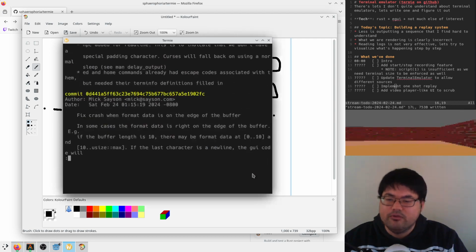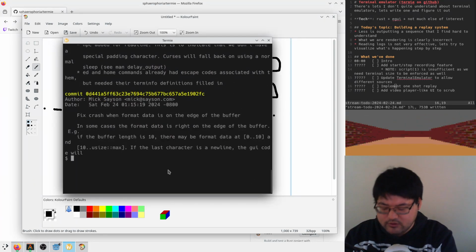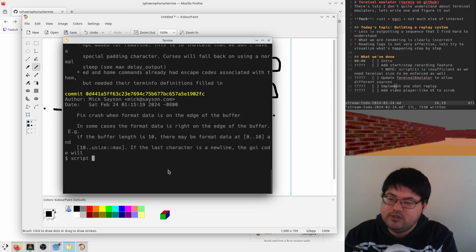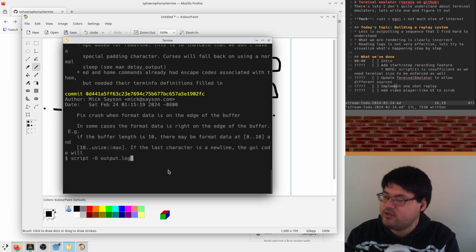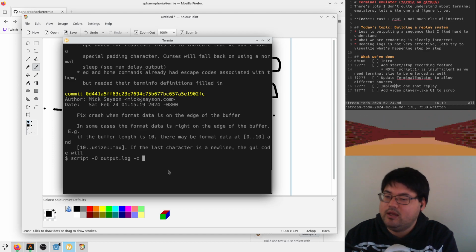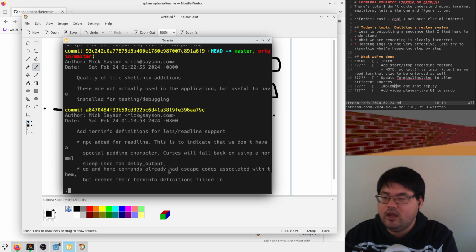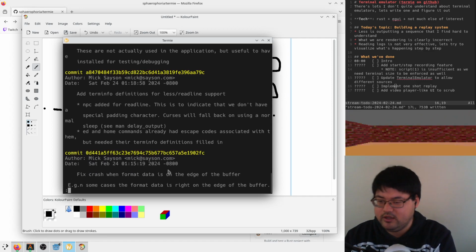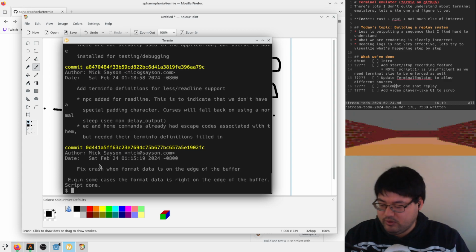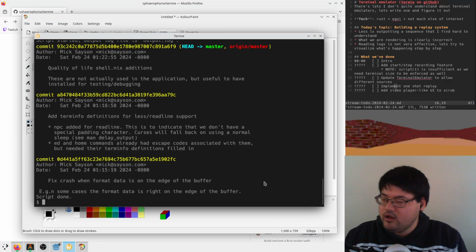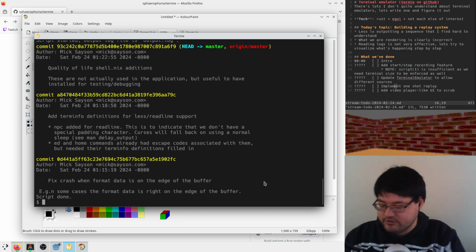We took a brief look at this yesterday. There's a Linux utility called script, and you can say script, write everything that came out of the terminal to this output log file, and run the command git log. Then we can try to reproduce that problem. There it is. We can exit, and now we have an example of the sequence: what did the program try to tell us to do?